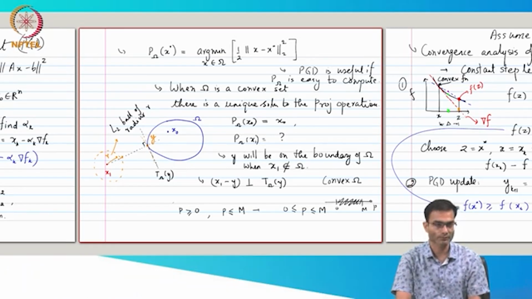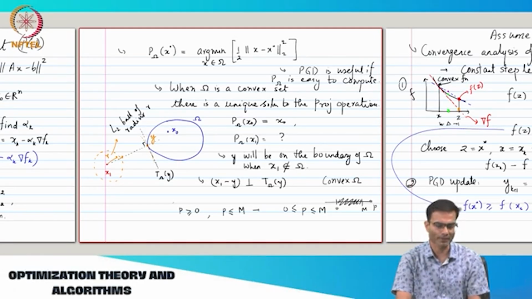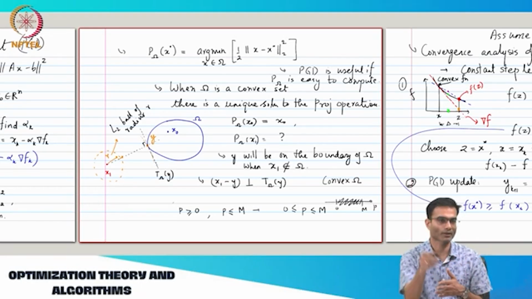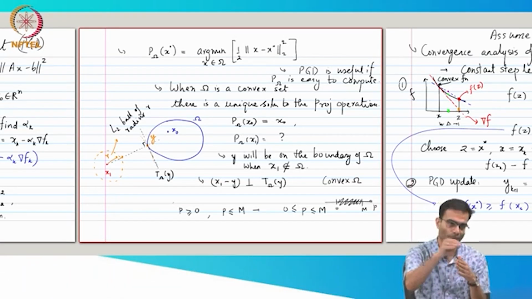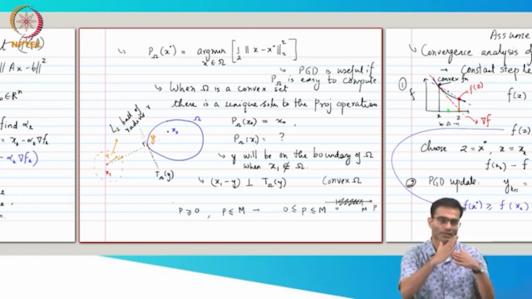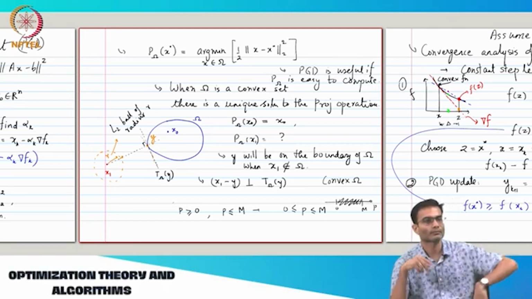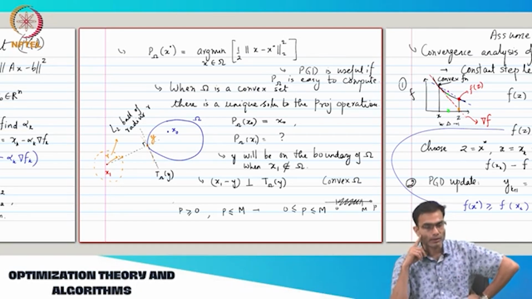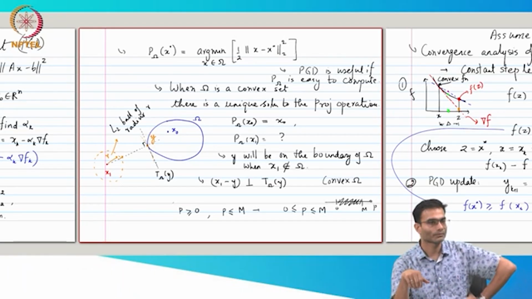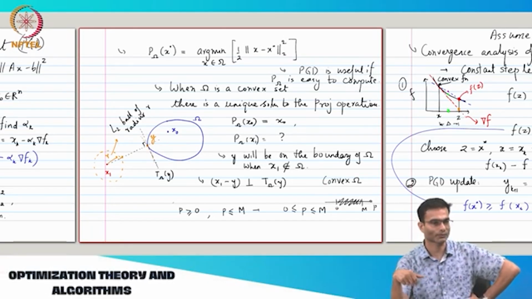x1 minus y, you mean? Yeah, but it need not be radially inward, but it's perpendicular to the tangent in this case. I can draw some funny diagram, but at that point where the projection point is, I draw a tangent, and these two lines are perpendicular. I'm stating without proof. Correct. Yes, it is. That's what I'm saying. I'm writing this without proof. It is a true statement. You'll have to take it on faith, and I can refer the proof offline.